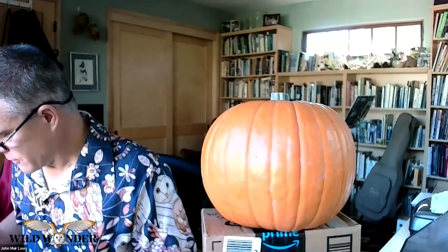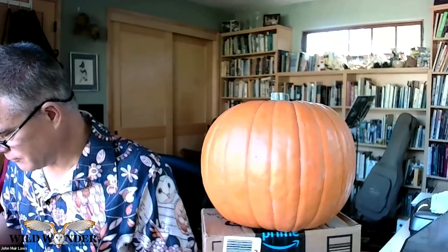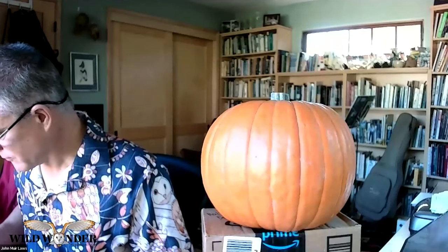The more pencil miles you put in, the more your brain starts to grow connections of neurons around this activity of drawing. And that's what you want it to do. So you're thinking to yourself, like, where would that kind of shadow show up on there? Look back at the pumpkin. The pumpkin's got all the answers to it. So we've had a chance to play with that a little bit.